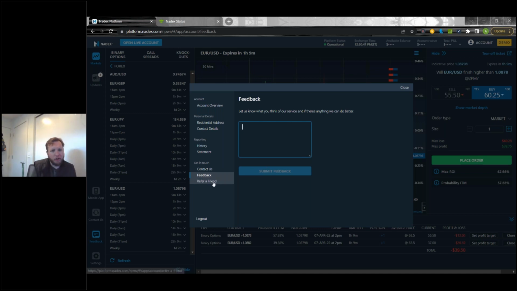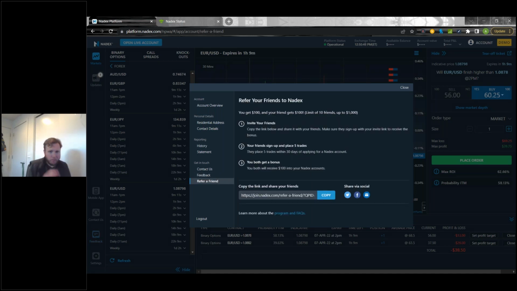And then going down, we have Refer a Friend here. I'm not going to go over all the intricacies of the refer a friend program, but very basically, you can refer friends. If you both trade, you both can get funds into your account. And this is going to be where you actually get your link to refer your friend. I believe you have to have a live account. Just make sure you read all of the rules of refer a friend before you get into it. Make sure you know what you're doing and getting into.